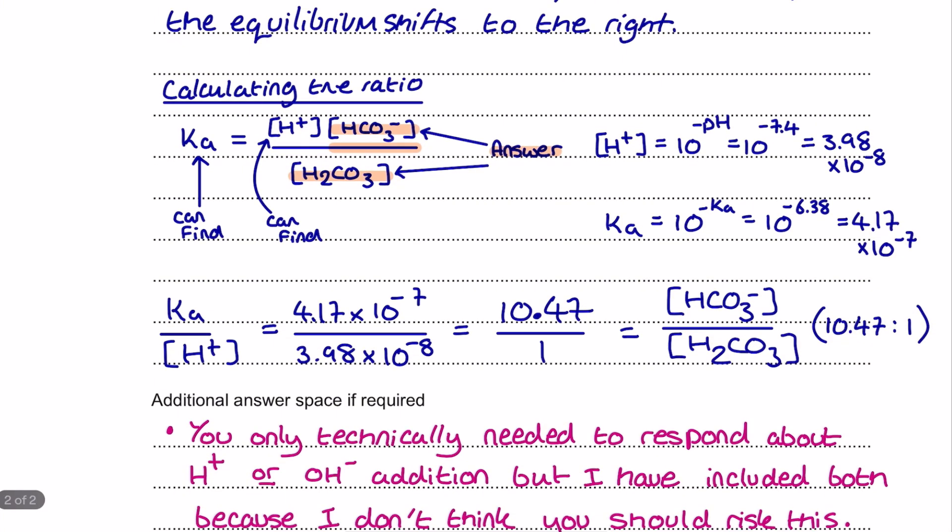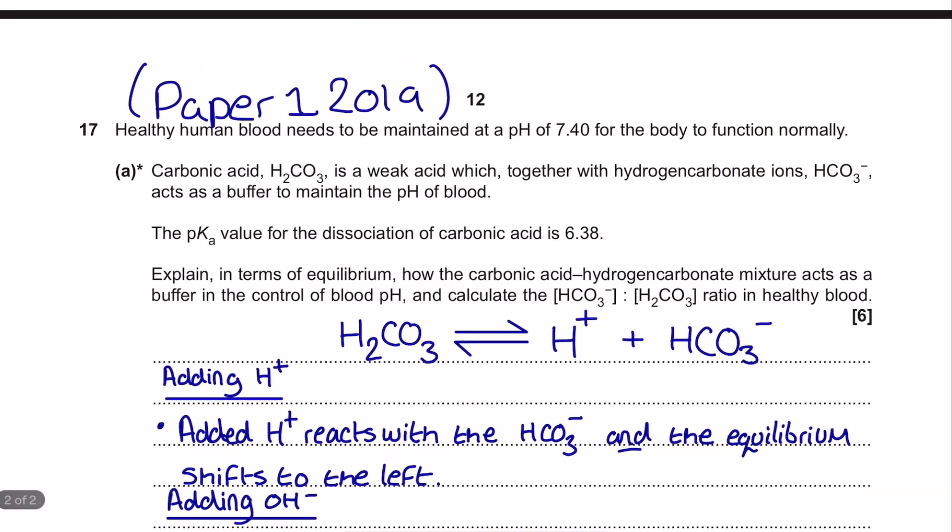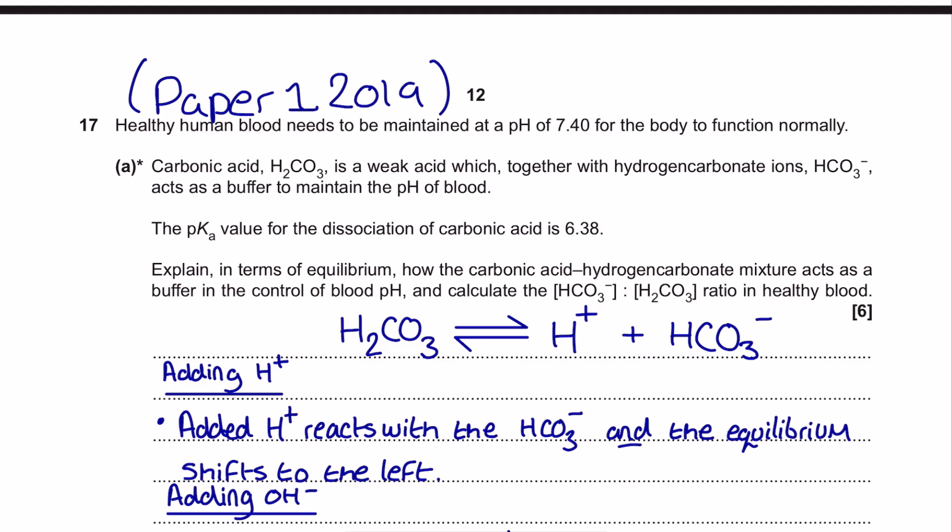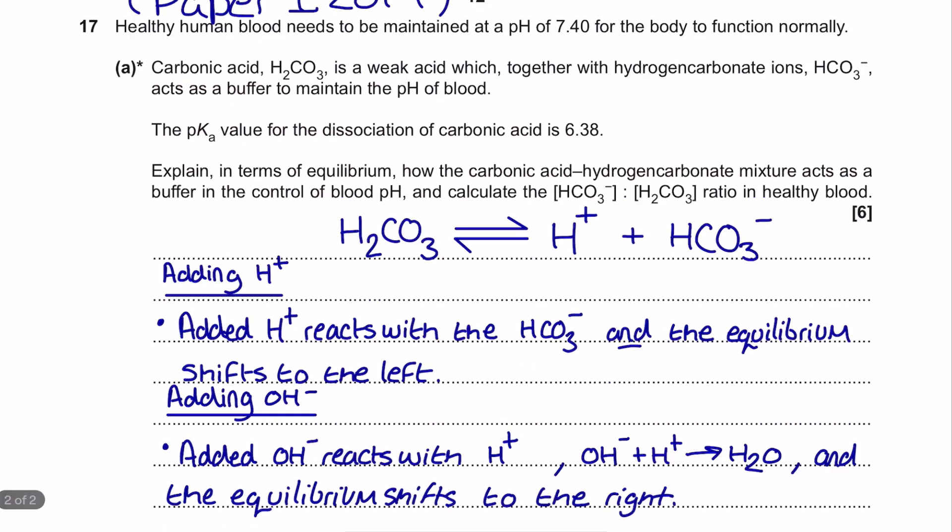Next up, I've got calculating my ratio. I find typically this question is rare, but very challenging for students, because we don't often get asked to calculate a ratio in A-level chemistry, and people struggle with the idea of how the answer can be a quantity that's calculated placed over 1. But I'll do my best to explain this for you. So in order to calculate the ratio between the A-minus and the HA, so we've got the hydrogen carbonate ion just here, and the carbonic acid just below.